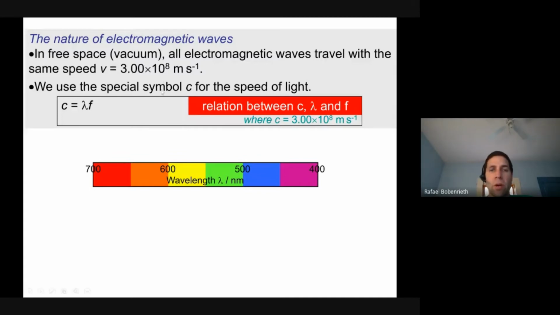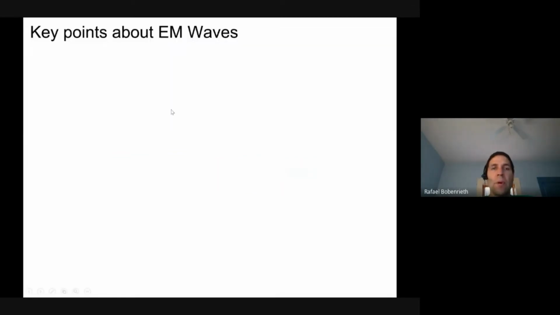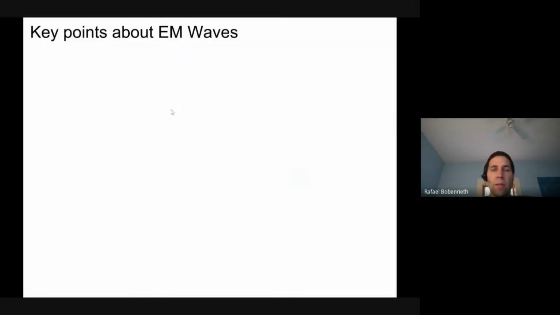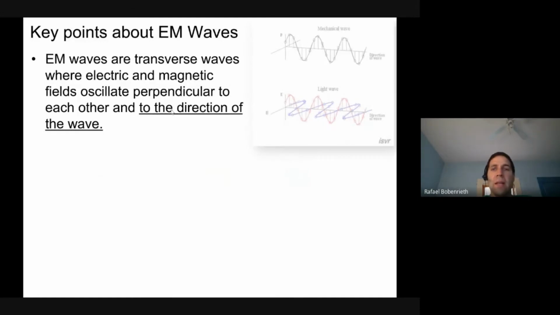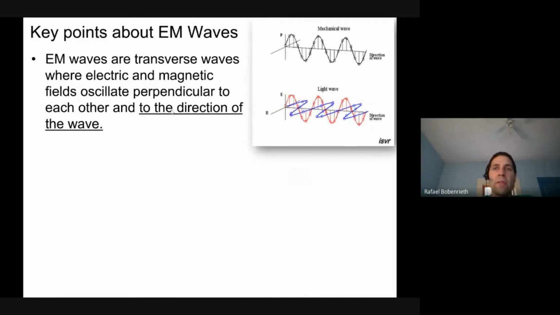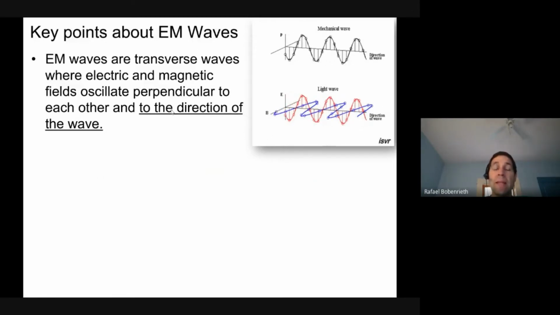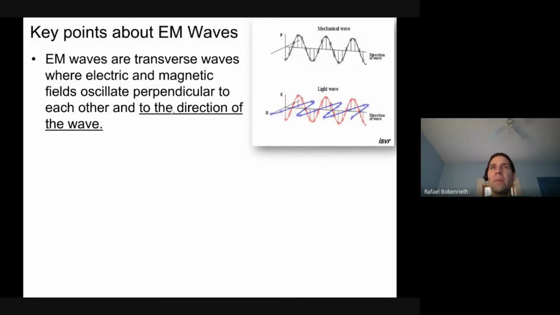All right, so a couple of key points about electromagnetic waves and how they are similar to and different from mechanical waves. The first thing you need to realize is that electromagnetic waves are transverse, okay? Remember, mechanical waves can be transverse or longitudinal depending on the type, but electromagnetic waves are transverse waves. And this is an odd thing to comprehend and grasp, and I'm not going to spend a lot of time on it. It's going to be one of those things that probably puzzles you. That's okay.